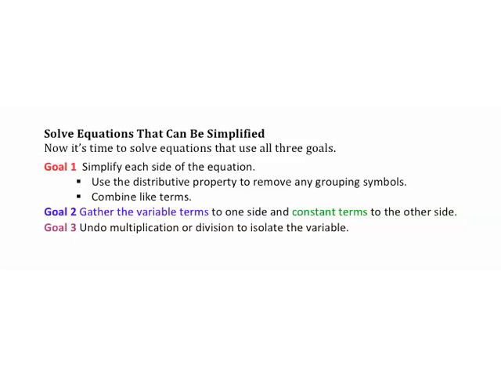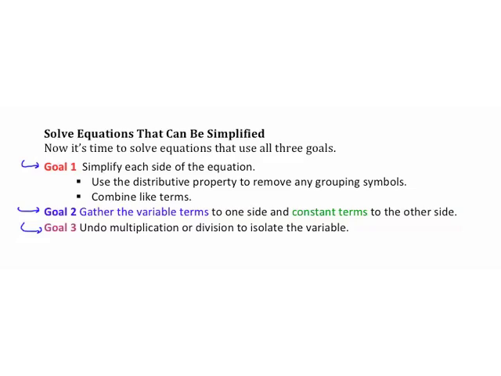Solve equations that can be simplified. Now it's time to solve equations that use all three goals. We've already seen how to use goals 2 and 3 to solve equations. The equations that we're going to take a look at next are more complicated, and they're going to need to be simplified first. So we need to use goal 1 here.